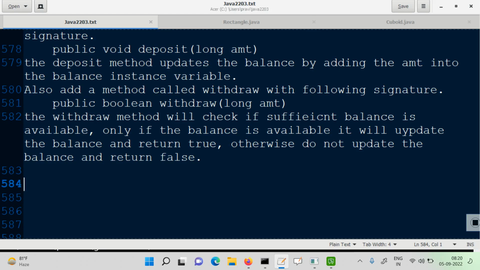Like we are saying rectangle has length and width, right? We say rectangle has a length and width. Similarly, we can say cuboid has a rectangle and height. So if we say cuboid has a rectangle and a height, yes, then it can be. So the relation between cuboid and rectangle is nothing but a "has a" relation. It's not an "is a" relation.